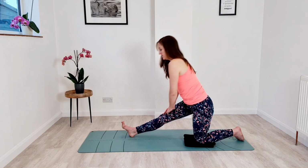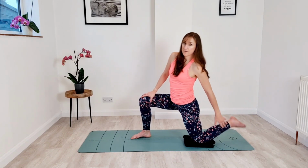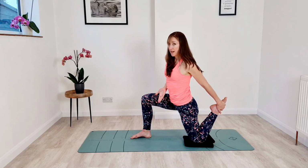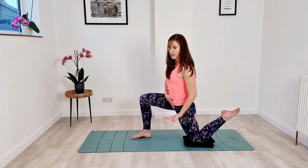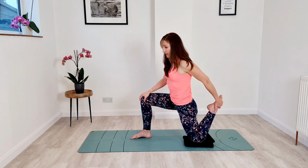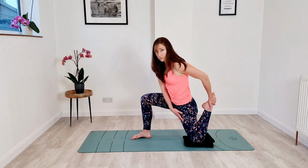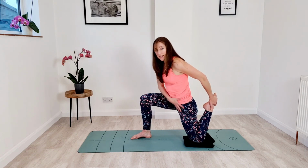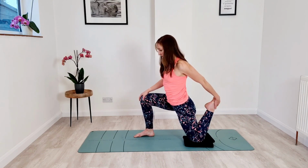And then release off. And we're going to reach behind and grab hold of that right foot. So bring it up towards you. And we're scooping the tummy in, pushing the hip bones forward. So tuck the tailbone under again, because we're going to stretch the front into the quads now. So tuck the tailbone, push the hips forward, and then pull heel to bottom. So we're going down into the quad now. You'll get a little bit of a hip flexor stretch as well again, but it's mainly into the quads.